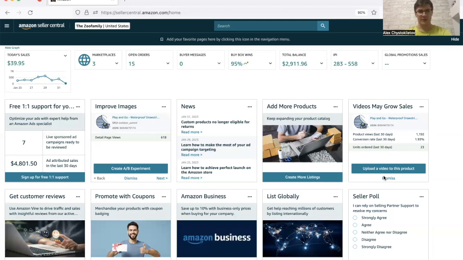Here's the main page of Amazon Seller Central of one of my clients. No personal information, not even sales or anything like this will be revealed, so it's not a problem. Let's just really fast see what we have here. At the very top, we can see main widgets like sales, how many marketplaces are active for this client, and some information about orders and buyer messages.